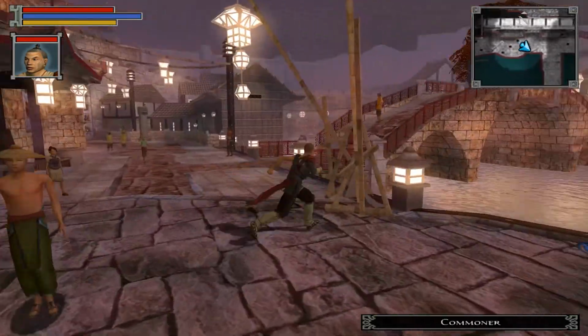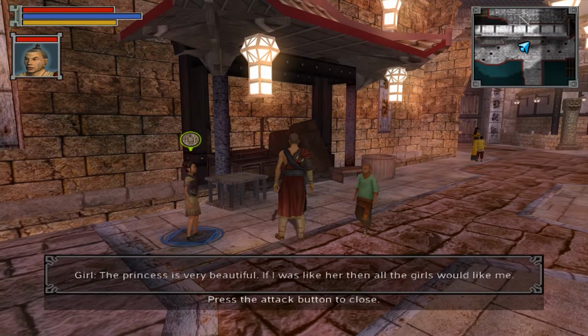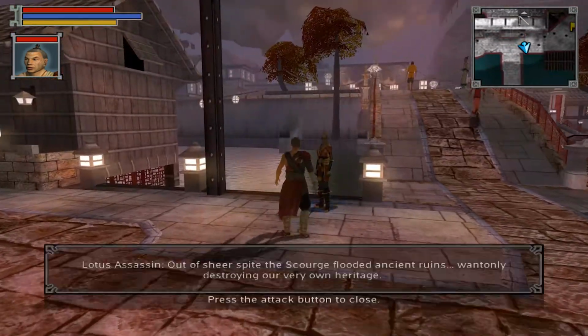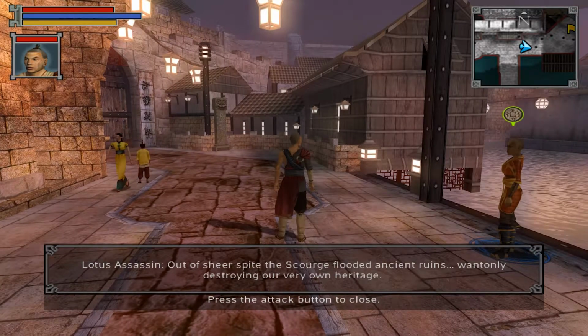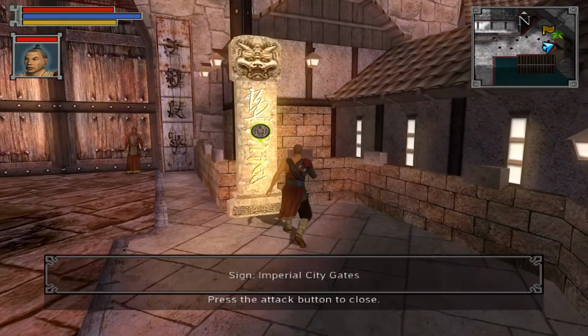My chi bar is so huge. That's what she said. The prince. Hello, the girl. Totally.